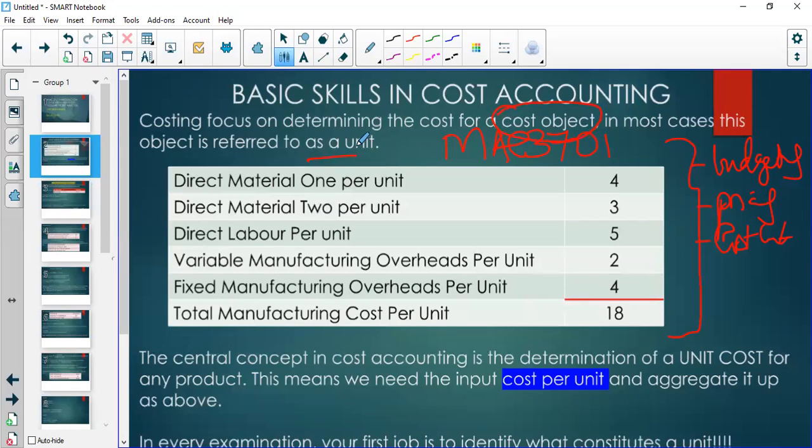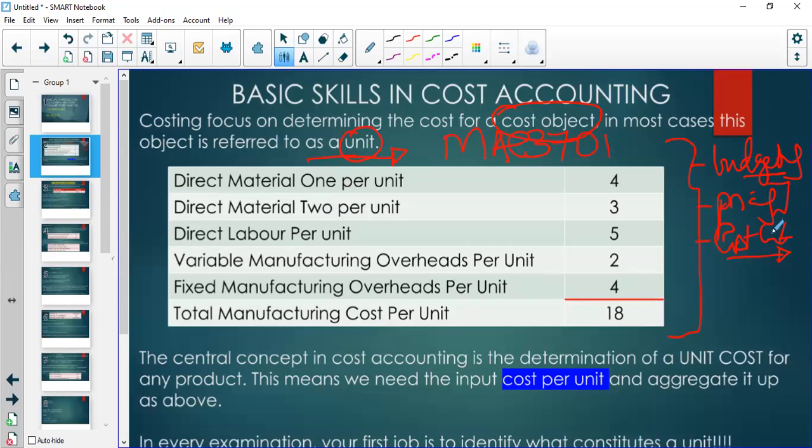I'm just giving that as an example because a bakery would be producing the bread and then the unit that you're going to sell is the bread, right? So you need to know the cost per unit for these purposes, so that in the future you can budget properly. You can also determine the price. You can also do cost control.